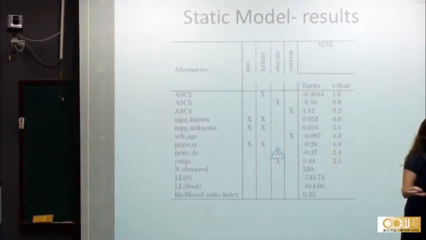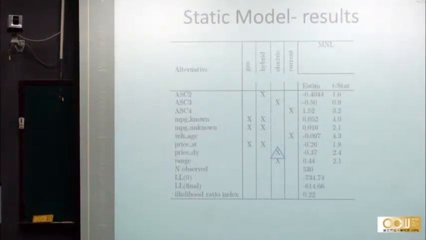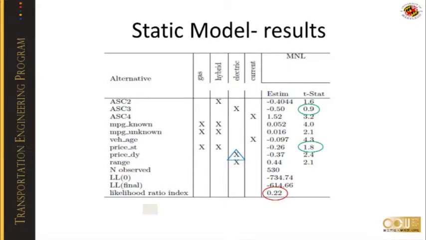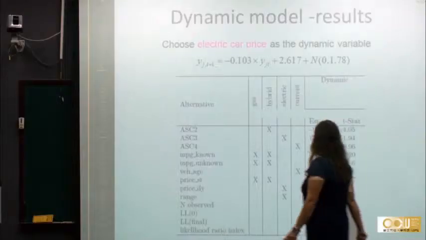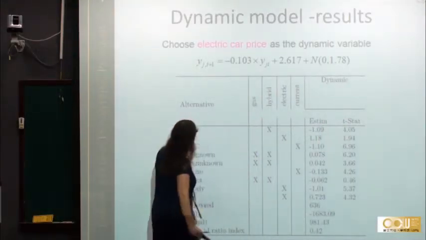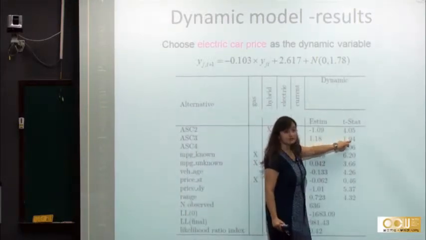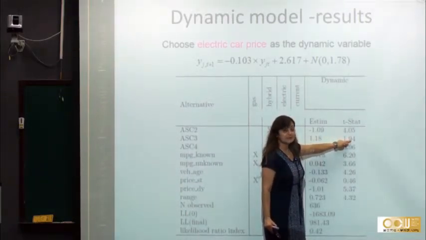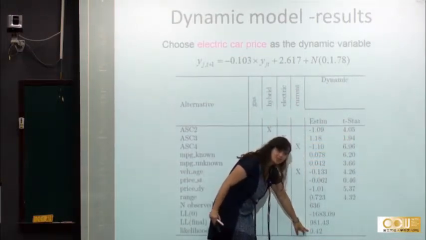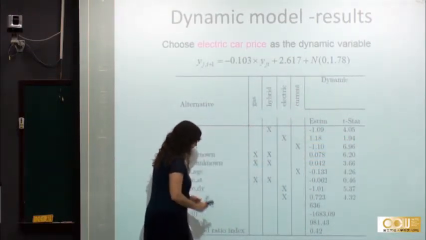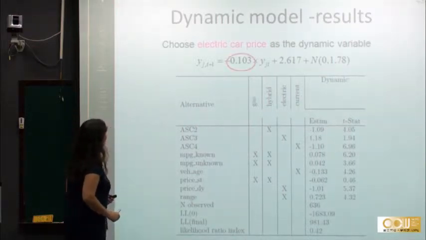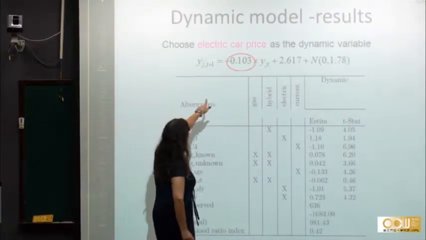Actually, there are no sociodemographic variables, for example, because there is not much heterogeneity in this population. So it's true the specification can be better, but these are all the variables we wanted. In the dynamic model, you see that it is able to estimate the alternative specific constant of the electric car. So it means that it's giving better results. The rho squared is much better than before. And in application, this is the way we regress.